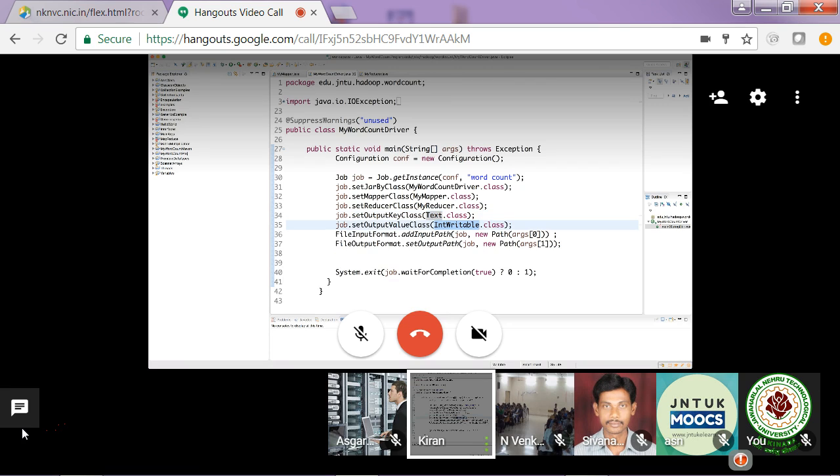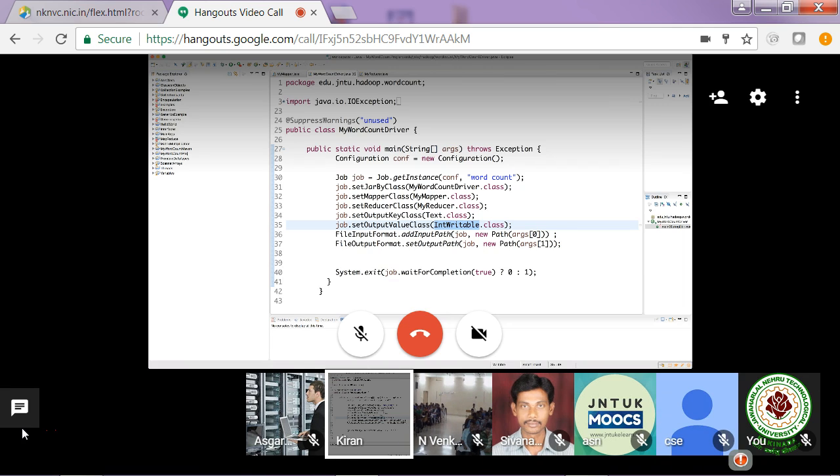And for int, obviously it is IntWritable. So the key is the word and the value is the corresponding count. The count is nothing but an int. If you want, you could make it a long as well, LongWritable, but for this example I just defined it as an integer.